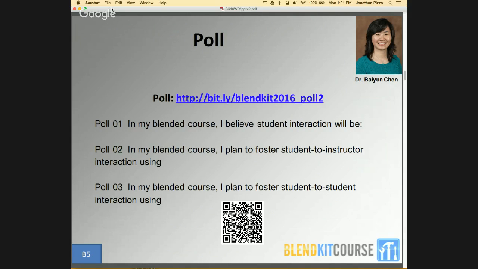We have some great photos here. We'd love to see what you are seeing and what you are doing. Feel free to email a photo to blendkit@ucf.edu or post your photo to our course info stream via Twitter or Flickr. If you are not sure how to do that, send an email to us, and Rohan and I will be happy to help. Images can be a powerful interaction medium in addition to being useful for content presentation.